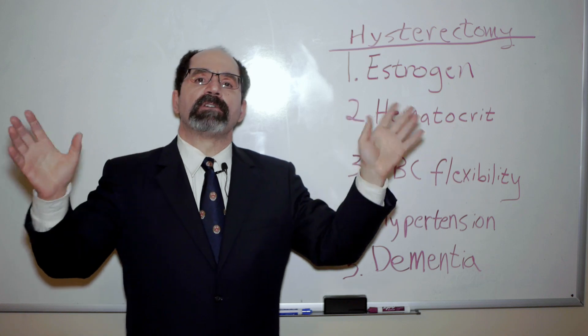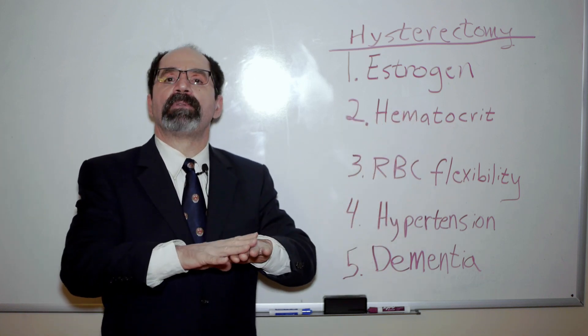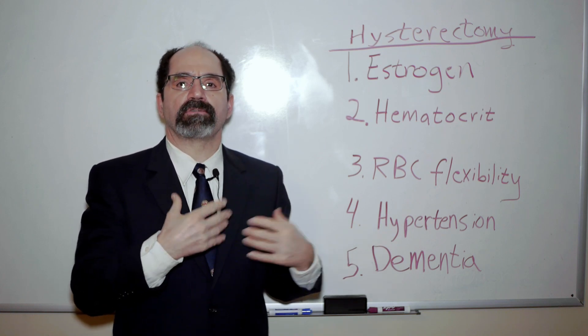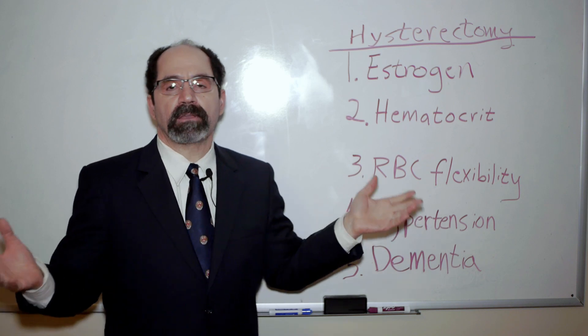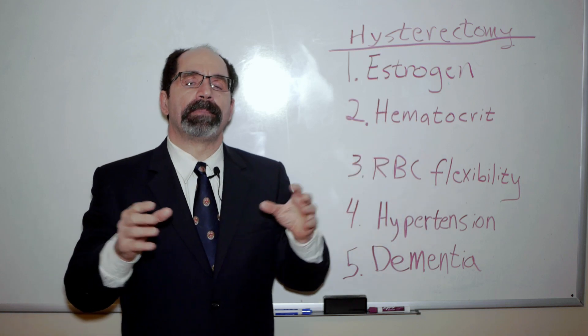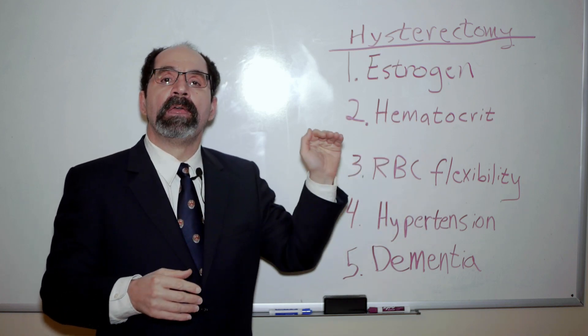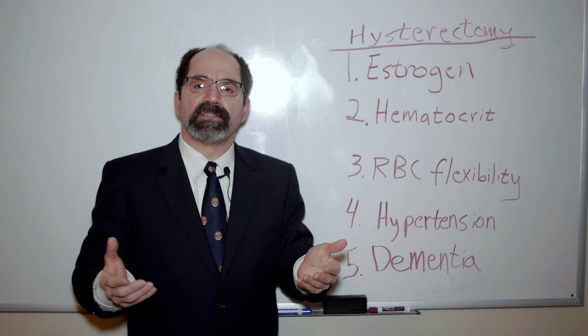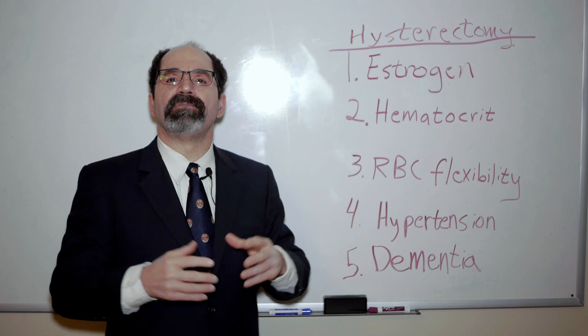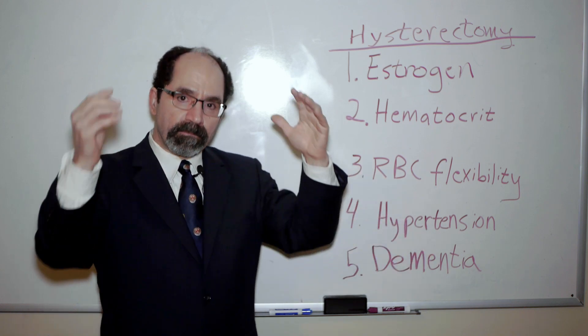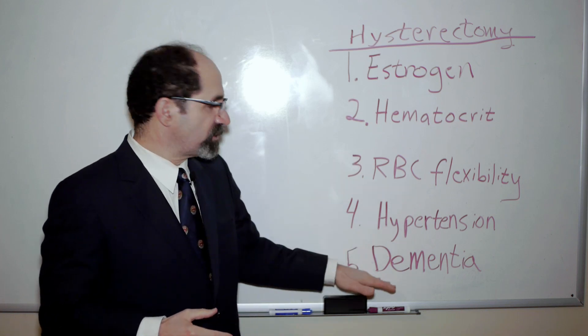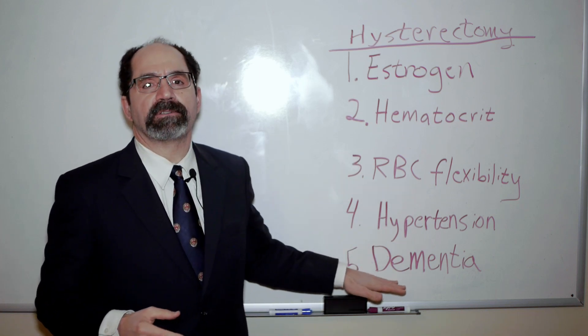And if you look, the Mayo Clinics followed thousands of patients with hysterectomies. And they've noted that women who get a hysterectomy before the age of 35 have increased incidence of coronary artery disease, that's atherosclerosis in the heart. Increased incidence of congestive heart failure, like 4.6 times more. That's a lot, within their 22-year follow-up period. And there's other studies shown women have an increased incidence of becoming demented. The main kind we'll be talking about here would be what's called VCI, vascular cognitive impairment due to atherosclerosis. Basically, loss of brain tissue because the arteries are plugged up by atherosclerosis. So the woman has an increased risk of becoming demented from a hysterectomy in her 30s.